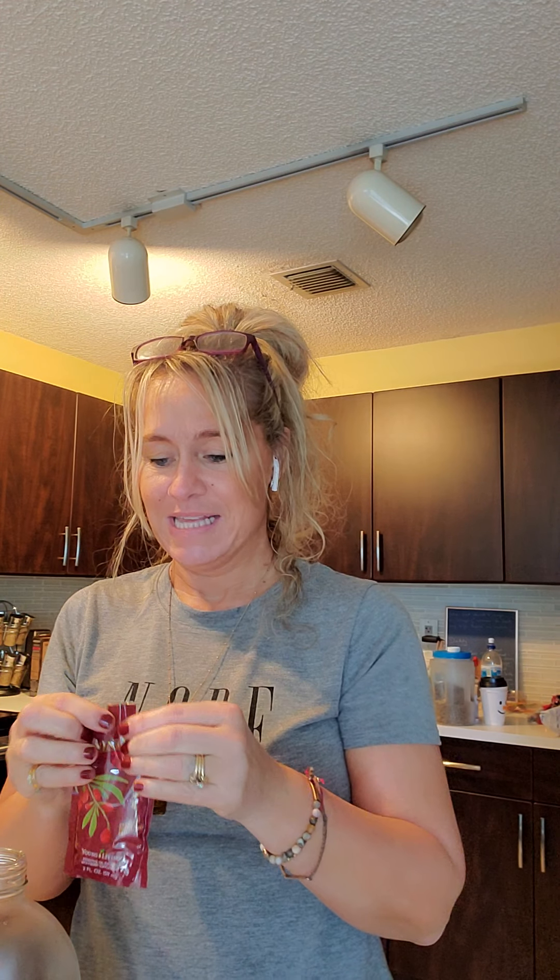Hello guys, so today's one of those messy hair don't care kind of days, but I wanted to show you what I've been doing with my homemade kombucha. You usually get two of these in your starter kit, so this could be four servings. This is Ningxia Red — really, really good, high in antioxidants. I think that's why people in China are living to over a hundred years old because of the Ningxia wolf berries. It's in the goji berry family but it comes from China.